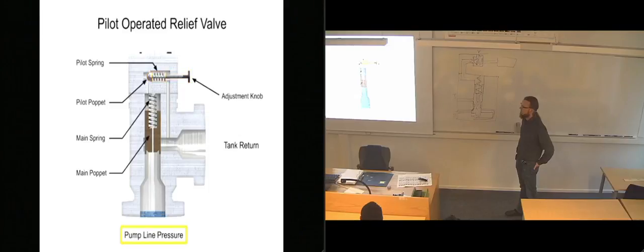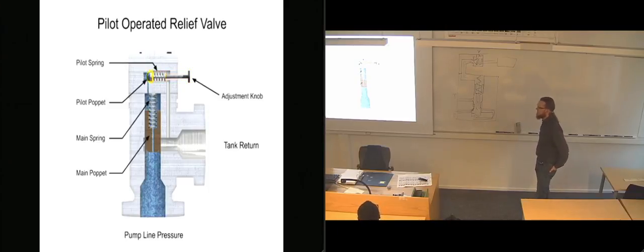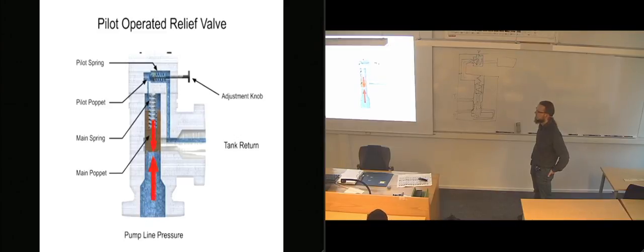As long as pump line pressure is less than the relieving pressure set on the control knob, the pilot poppet will remain closed. Since the pilot poppet is closed, the pressure in the mainspring chamber is the same as the line pressure. Since these pressures are equal, there is no pressure drop from one side to the other, and the main poppet also remains closed. When line pressure increases higher than the relieving pressure, the pilot relief valve moves to its open position. This allows fluid to flow from the pressure side through the orifice and across the pilot relief valve to the tank.